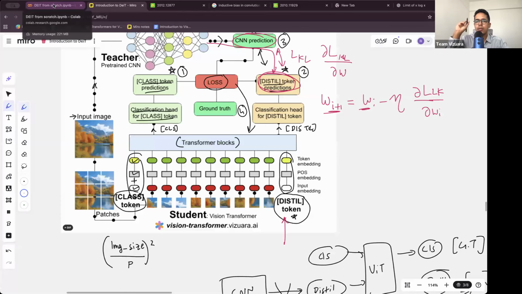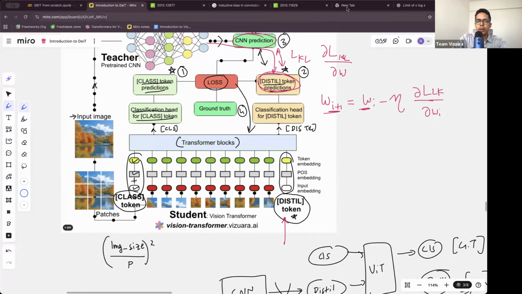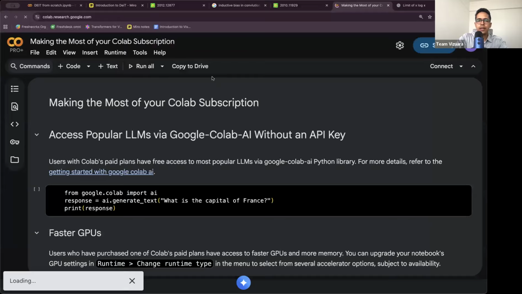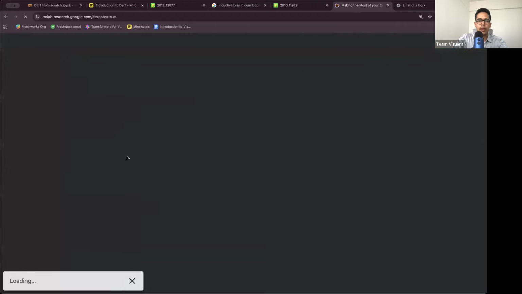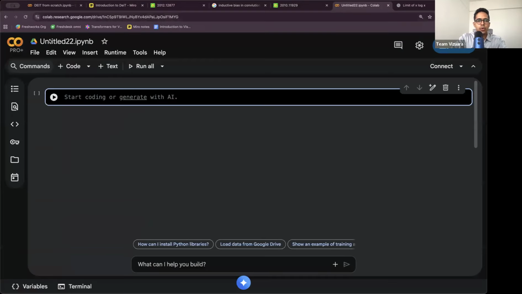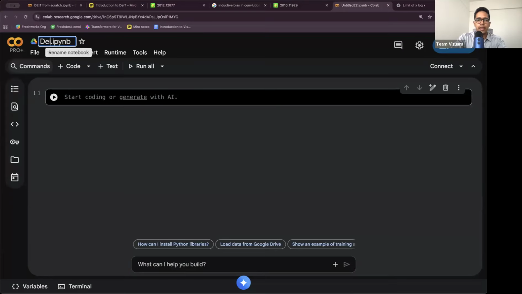So now I think what we can do is please open your Google Colab. We can start coding. You will of course notice that there is a lot of similarity between how we coded vision transformer and how we coded data efficient transformer. But it'll be fun nevertheless, because the more you code these things, the more comfortable you will get. So DeiT coding from scratch.